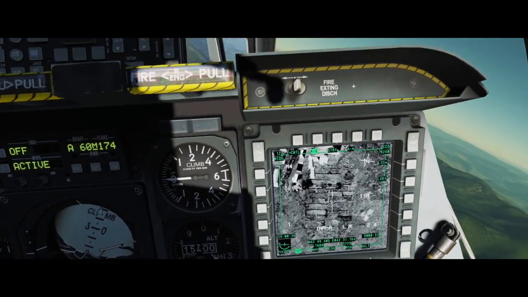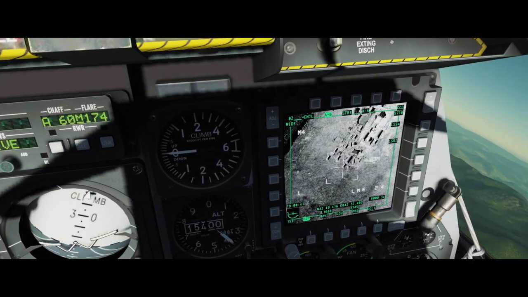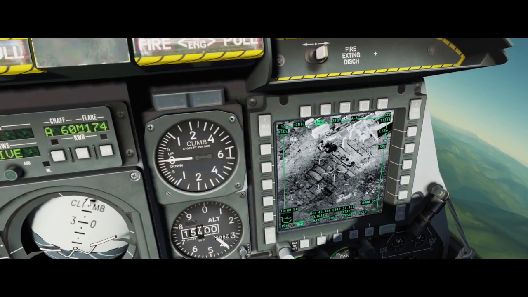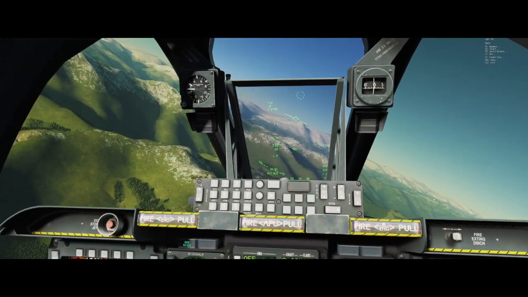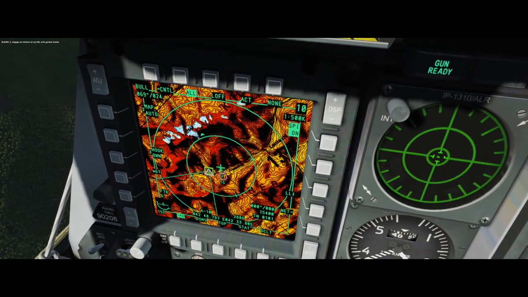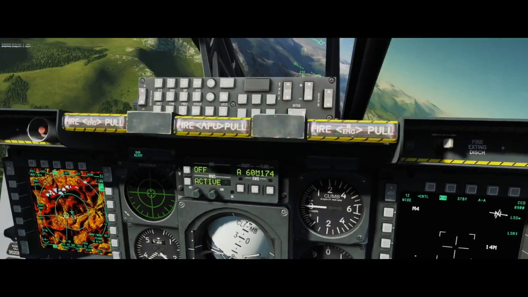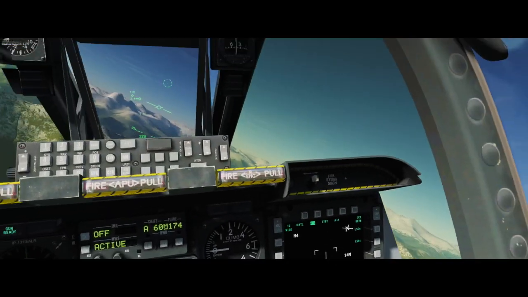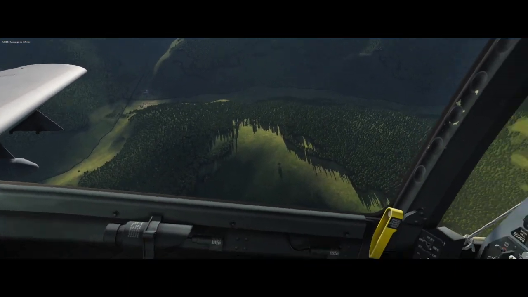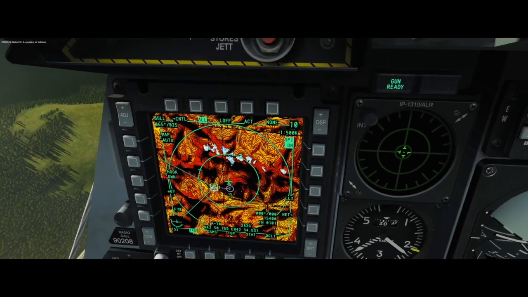Alright, let's ask our wingman, wrong button, to do the honors on this AAA. Engage air defenses at my speed with guided bombs. 2, copy. 2, rejoin. Yeah, so that's the AI. Fortunately, they do stupid things, and they don't always follow orders. Engaging air defenses. Ah, no, they are going. Yep, he's got the right one.